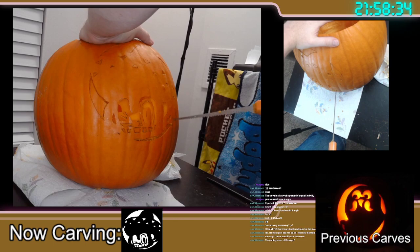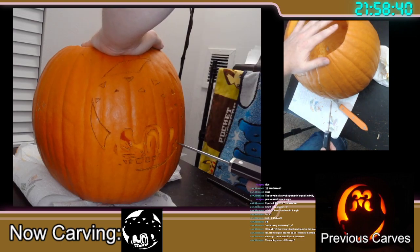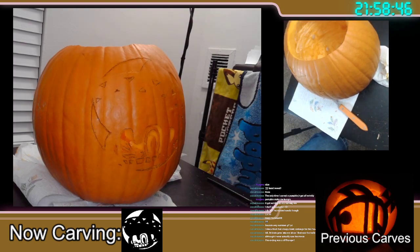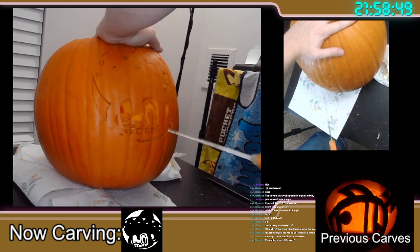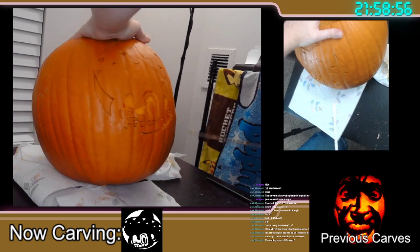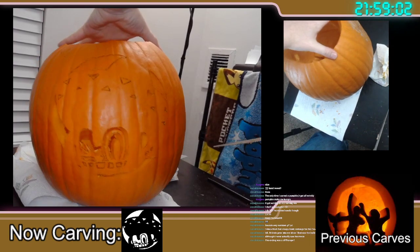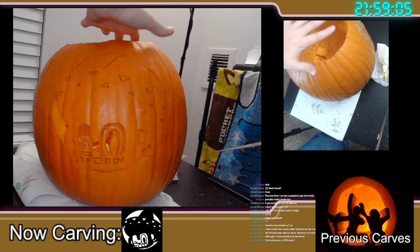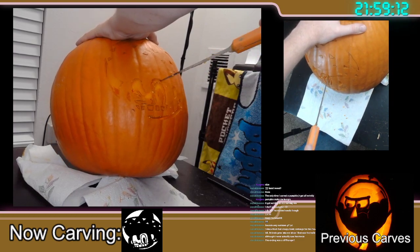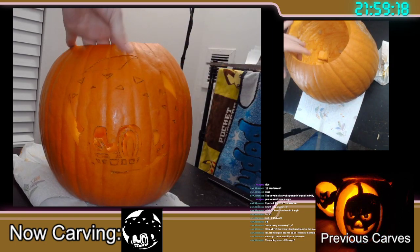There's ear. There's earring parts. Because they're just big circles, I'm gonna stab it with the ice pick rather than risk sawing it and end up making like a triangle or something. You can kind of see it's pretty clean. There's some jaggedy bits and some fleshy parts. I'm just gonna go through with a tissue and kind of clean it up a little bit.